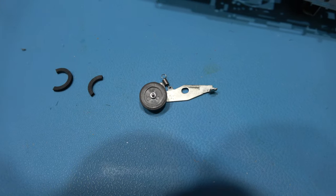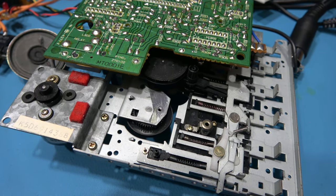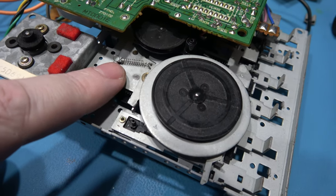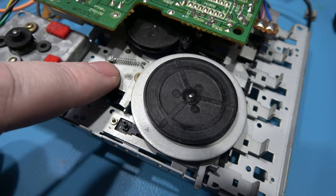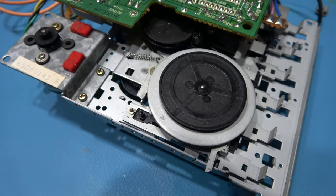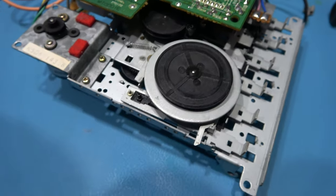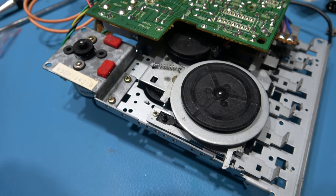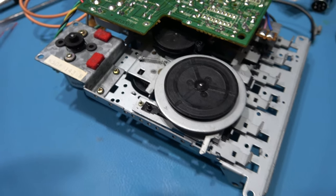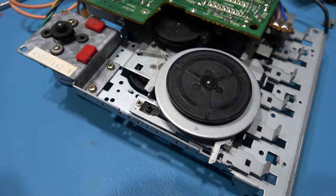Now the idler tire's on. Let's get back in the tape mechanism. I actually made a mistake, guys. I over tensioned this spring, so what I had to do was just put it over a couple of notches. I pulled it toward and I could feel it. I over tensioned it, so I just had to put it over a couple of notches just to make it back to what it originally was. That's all me. Made a mistake. Don't do that. But anyway, I've got the capstan wheel and the capstan stand back in there.